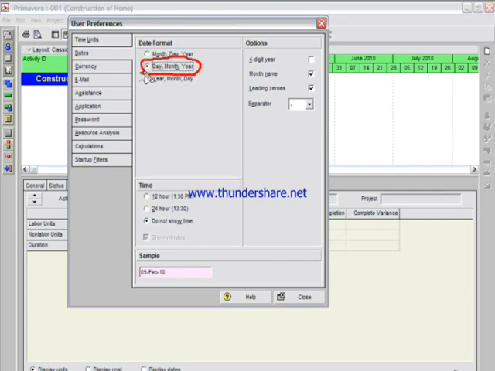As in Pakistan, the format is that first we write day and after that month and then year. You can choose this one or this one, but I am using this one, day, month, year. For example, 2nd January 2010.